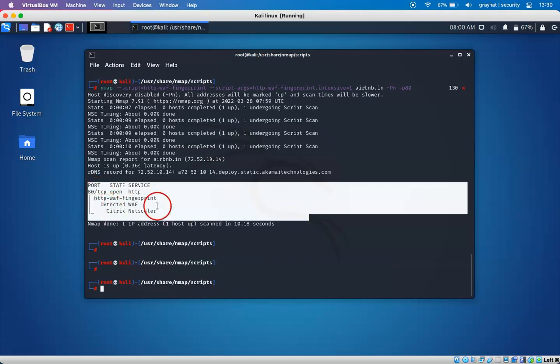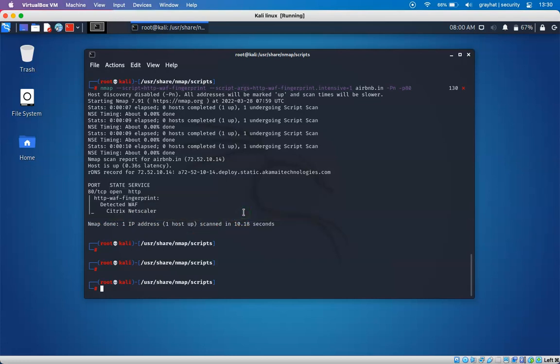So now we can see the detected web application firewall is Citrix NetScaler. This was not actually a task that is always required, because once we know there is a firewall, we can bypass that using some mechanisms, because every firewall has some vulnerabilities, or there might be chances of vulnerabilities. That's why I tried to fingerprint using a different set of methodologies. Hope you understand clearly.